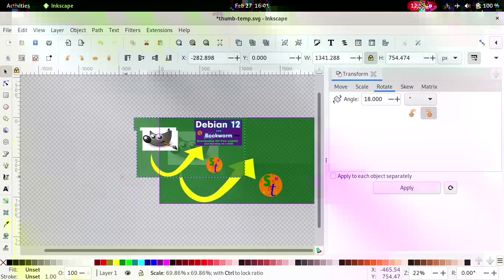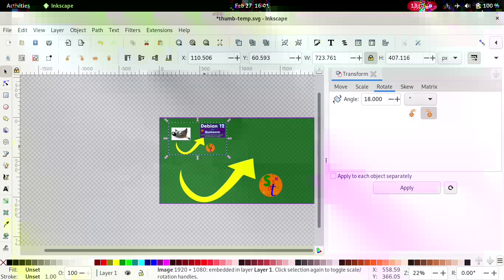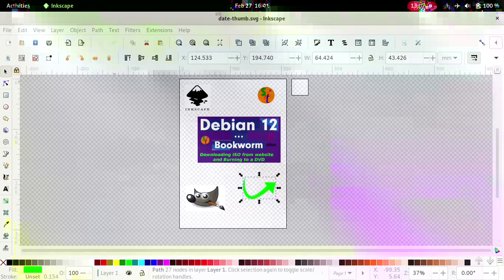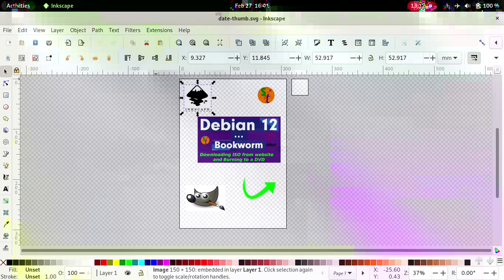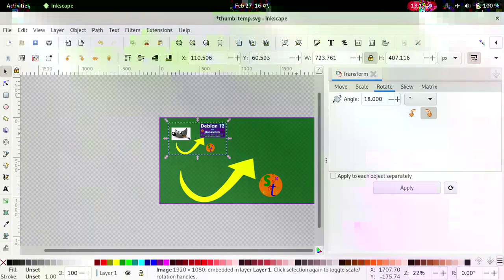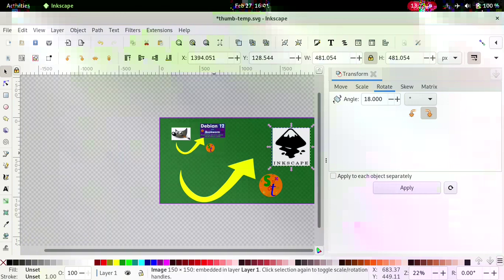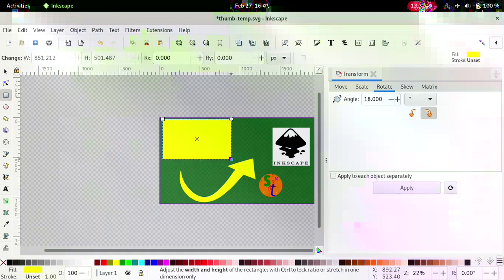We'll resize that. And we won't be using this with GIMP. We'll be showing that we made this with Inkscape. So we'll go grab that Inkscape logo, and we'll throw that in, again making it a little bigger. We'll need to make that stand out a little bit, so let's put a box behind it.